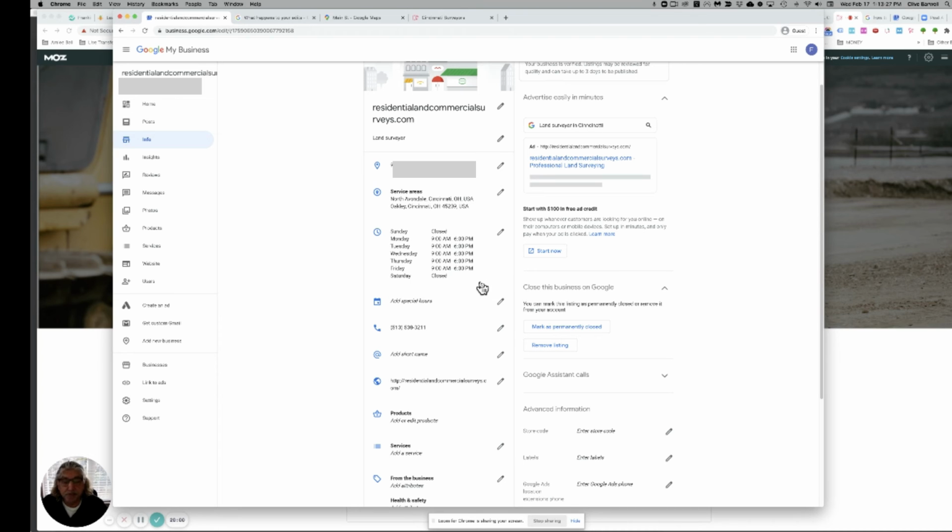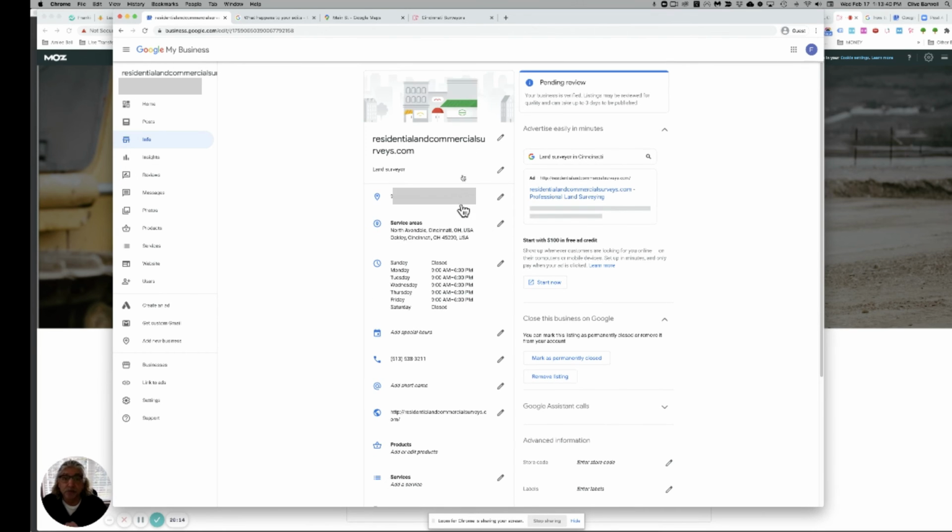This might be because it's something new they're doing, but I don't believe it myself. Something's gone wrong there. But basically, they will send you a card, and there'll be something very visible on the page that shows you verify your listing, your GMB, your Google My Business listing. You'll just click on that, and they'll send you a postcard. Usually takes, they say, 3 to 5 days. I would say 5 to 10 days, 2 weeks. And as soon as it comes, go in there and put that number in. It shows you exactly where it is. Google verify my business.com is on there, and all hunky-dory, and off you go.